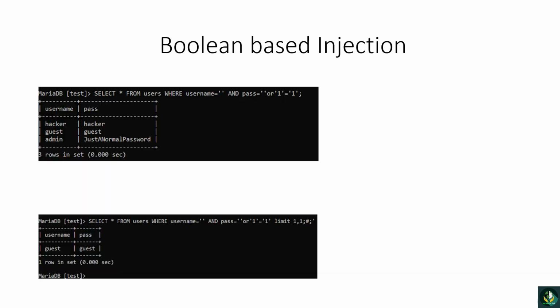So the variable contains the user input, and it will return the user info from the database. Then the application can check the number of rows and return the result of the query. So the above query will return one row which contains the user info, and when we try our payload, it will be like this in the first picture.